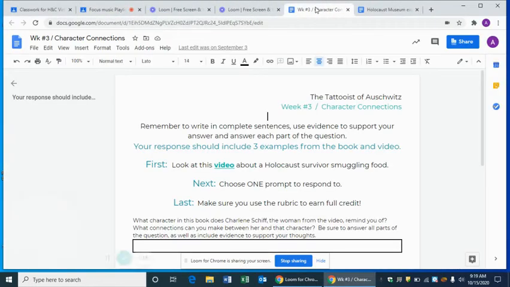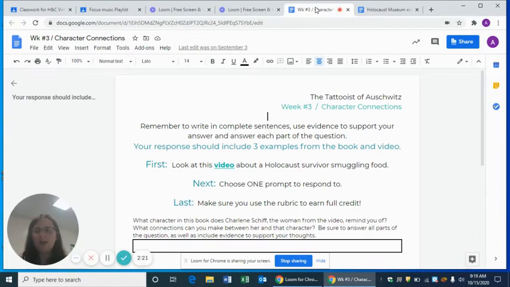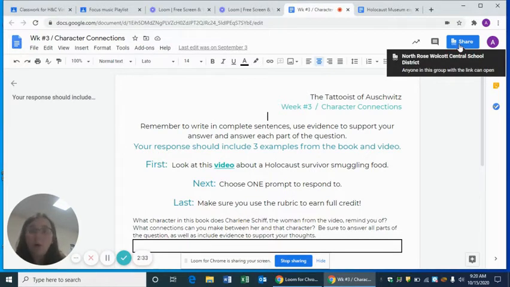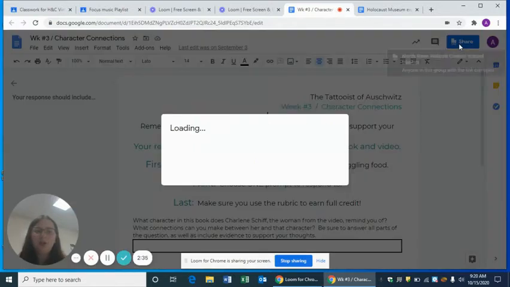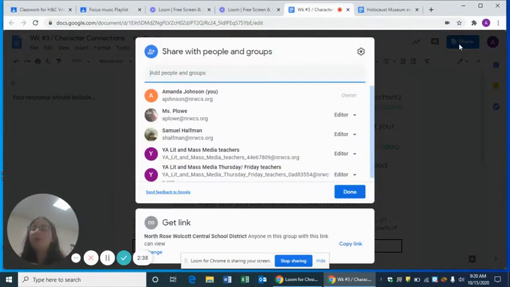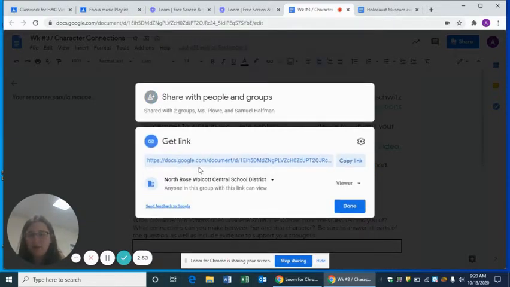Say I wanted to share this. I've done my assignment. I've created this paper or presentation, whatever it was that you made that you now need to show your teacher, pardon me, you're going to click, this is where you are going to click the blue button that says share. Now, the teacher said they don't want it through email, so you're not going to type it right here where it says add people, because that's going to send it through email. Instead, you're going to do right here where it says get link, and you're going to click that.